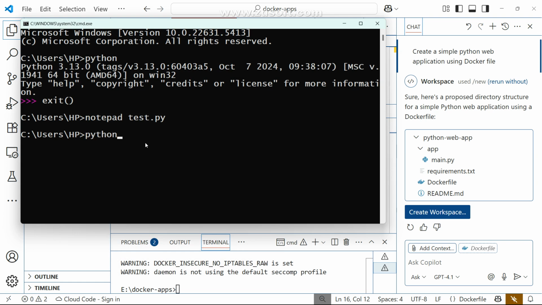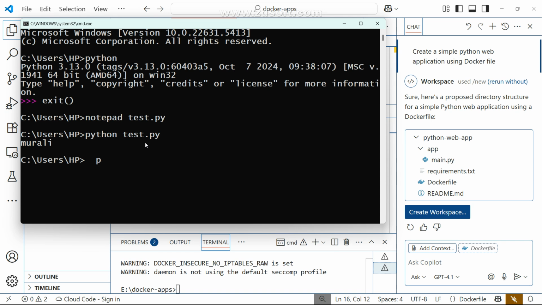Py, python test.py. If you know this line, the remaining things are very simple. Who is executing here? The command prompt. As a human, I know where to enter. Where did I enter here? Within the prompt. This is nothing but the command prompt, right? Yes or no?